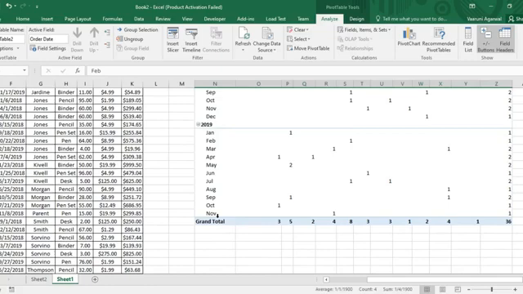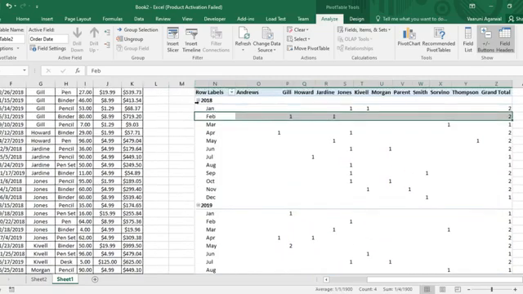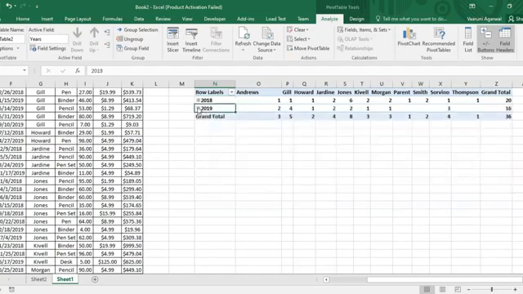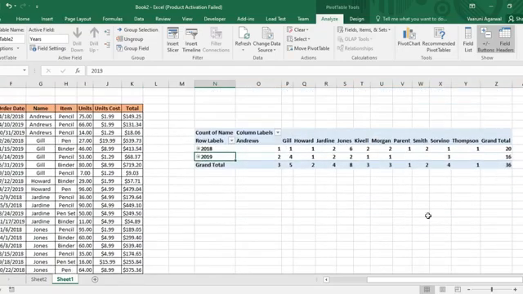The reason being, we do not have any data for the month of December 2019, and this is an added advantage that you don't get any kind of blank data. You only get where the data exists. Okay, so if you want, you can just collapse it, and this is the consolidated format. But this is the default appearance of the pivot table.